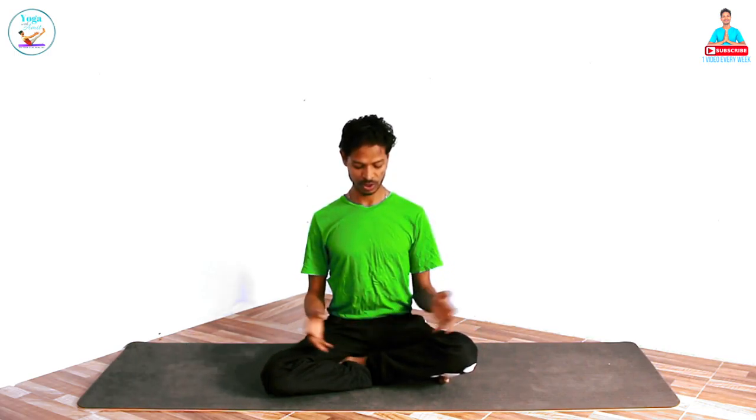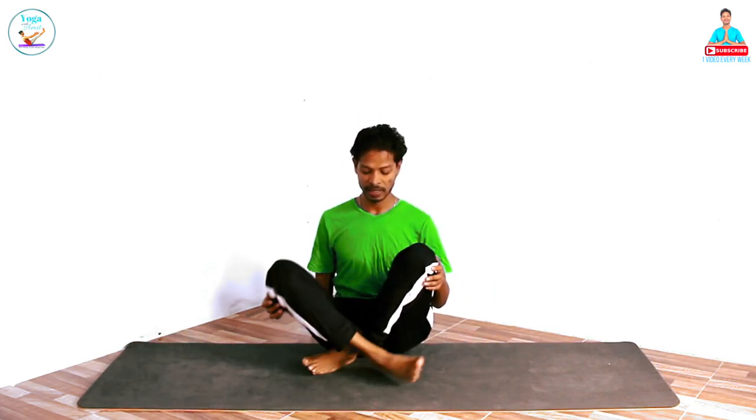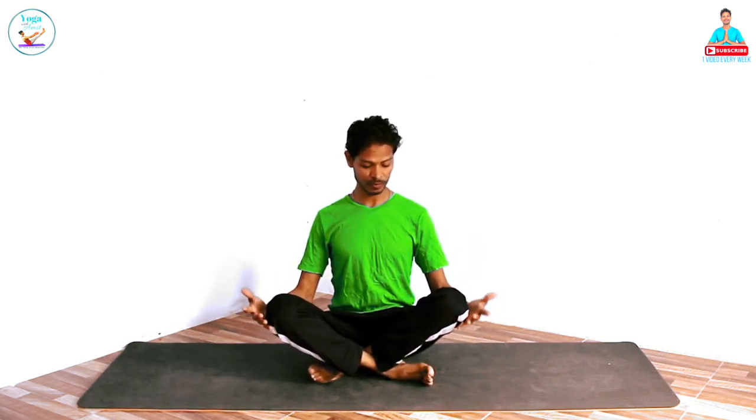Sit down in any comfortable position. I'm sitting in Sukhasana, which is a comfortable pose in which you can simply take your leg, and as they become comfortable, you place the leg there. And it's possible that your knees are coming off the ground. It's okay.